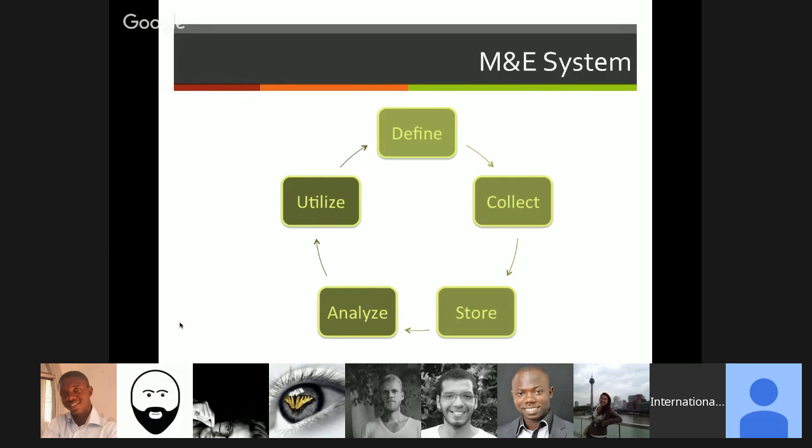Just to round it up, that process I just described to you was this process of defining what you want to measure. And that's the most important step: as a team, define what is important to you to measure. After that, everything else follows suit. Then you decide, okay, how am I going to collect that information? What does that look like?